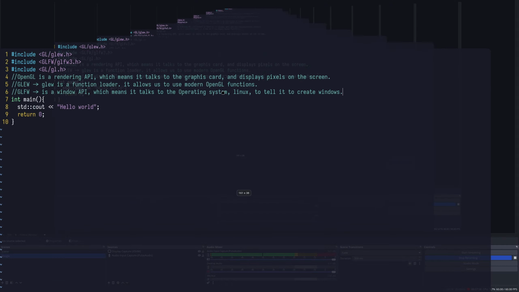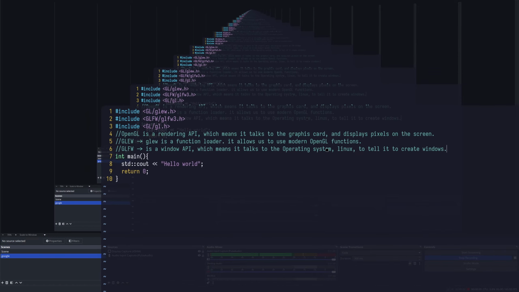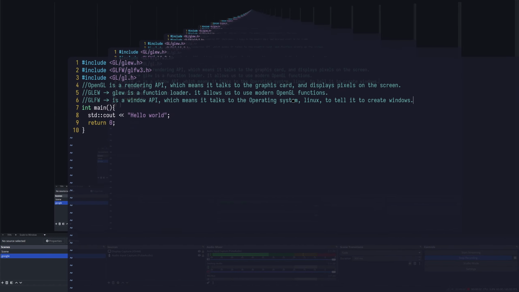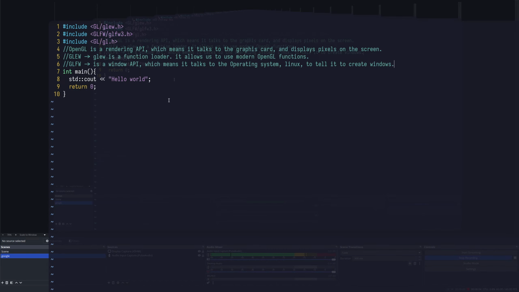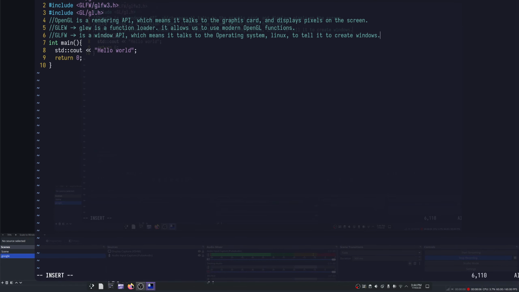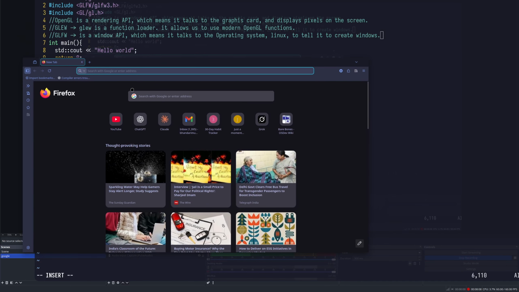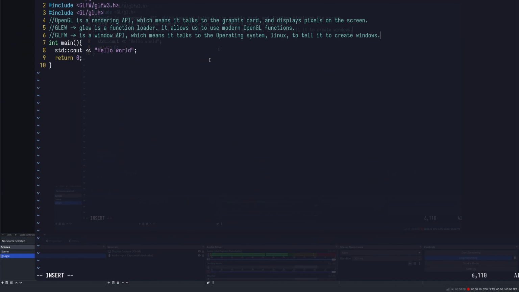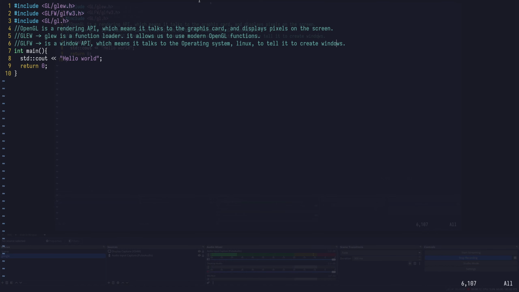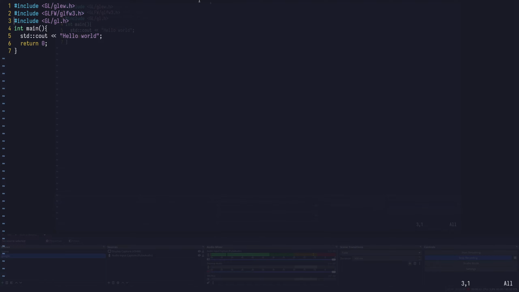Like if I take this, wow, OBS is such a, that's a cool effect. So this is a window. If I open Firefox, this is a window. So GUI applications are windows. So it allows us to create a window on which we can render whatever we want using OpenGL.